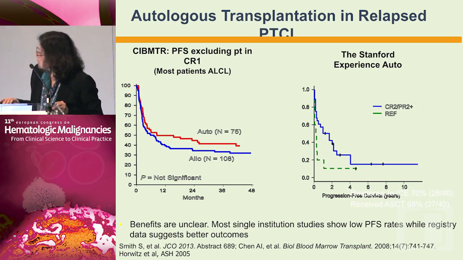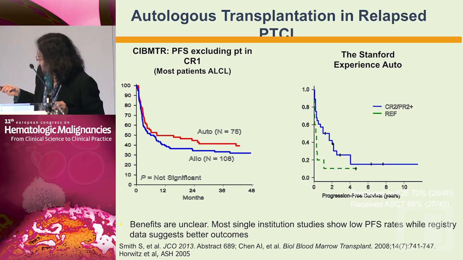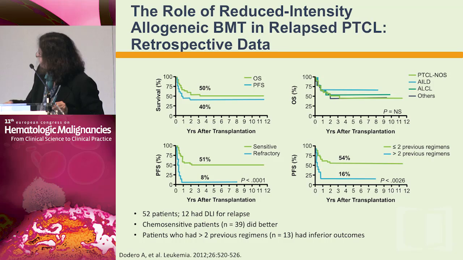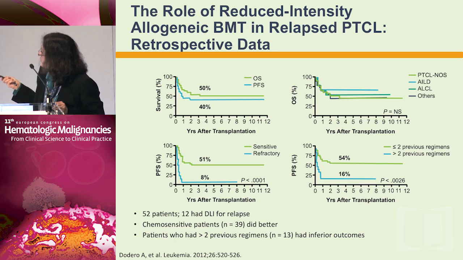Another issue is using autologous transplant in relapsed patients. Data from CIBMTR shows that most patients actually went to allo-SCT in the relapse setting, although some went to auto. Interestingly, the outcome wasn't any different between auto and allo, perhaps due to patients who died from allo-related complications. In Stanford's experience, patients who achieved CR2 did better than patients who were refractory in the setting of auto-transplant. Allogeneic transplants used in the relapse setting also show that about half of patients seem to benefit, tending to be those who were not heavily pre-treated.